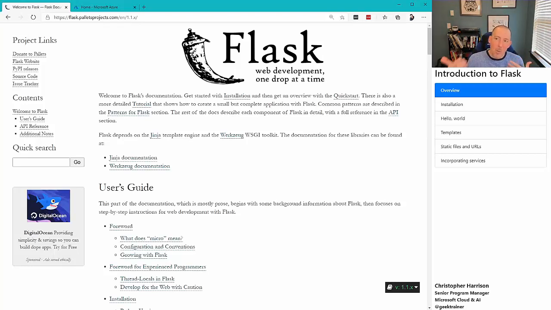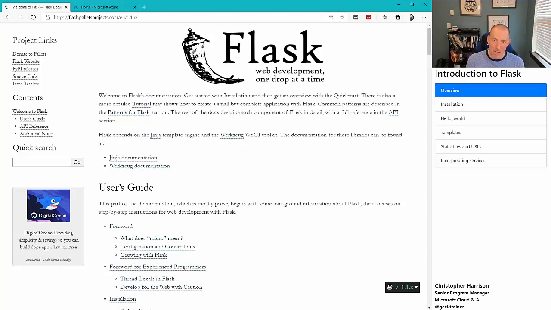But let's say that what I'm looking to do is put a web front end in front of some different services that I want to be able to call behind the scenes. So for example, maybe I've got some AI services, or maybe I've got an ML model that I want people to be able to access. So this back end here is really the core of what it is that I'm trying to build. And the front end doesn't need to be overly complex.